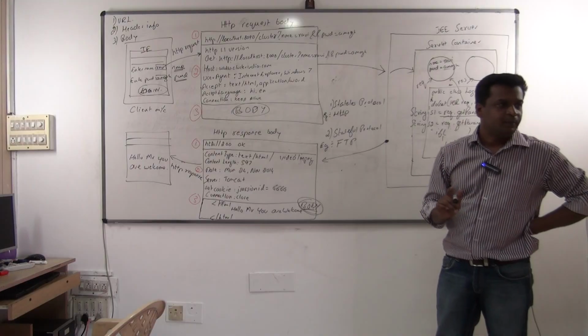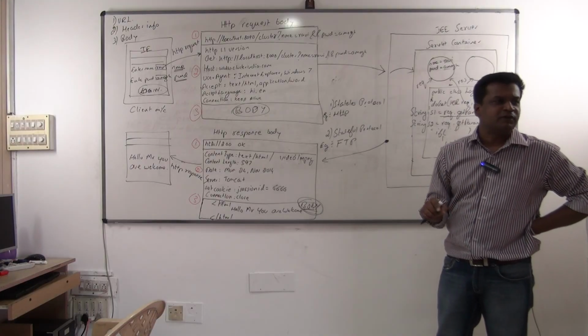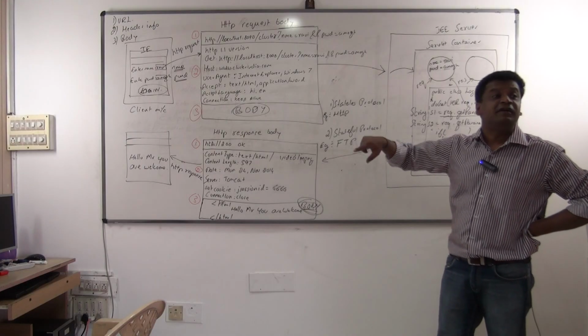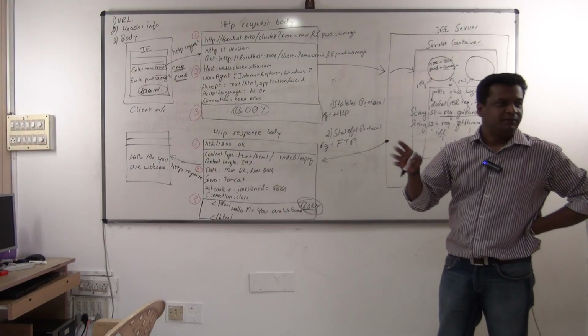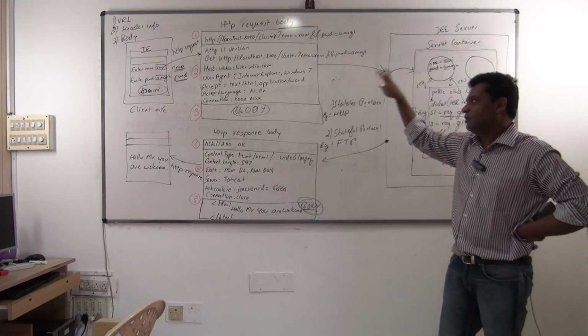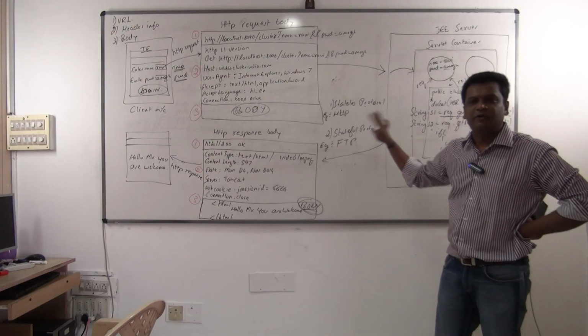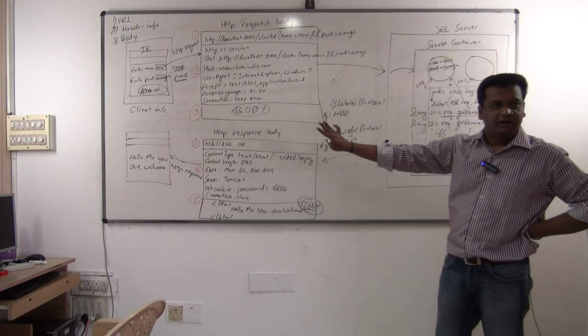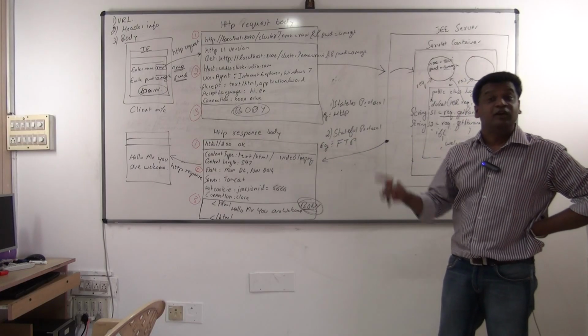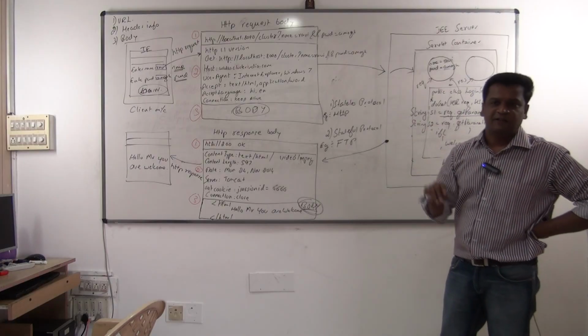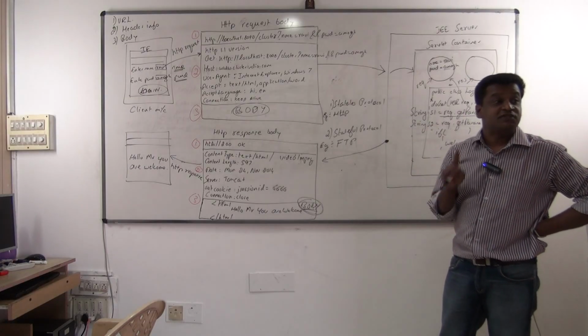They don't know each other. But unlike in a stateful protocol, the client and the server will know each other till the end of the session, meaning from when the user logs in until they log out. The server will know the client and the client will know the server. Okay, so that is called a stateful protocol.